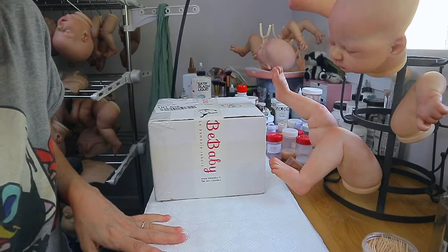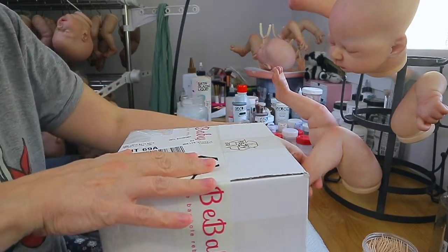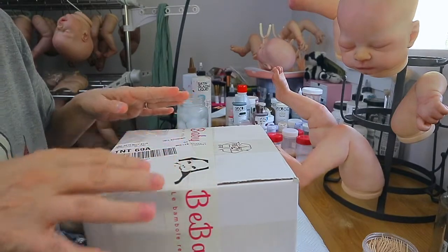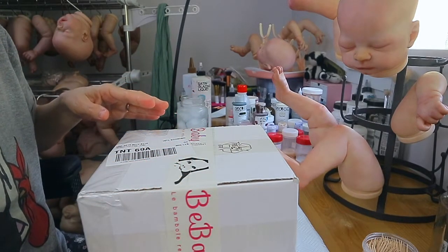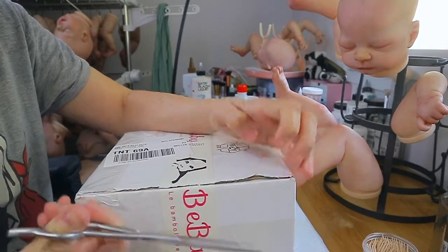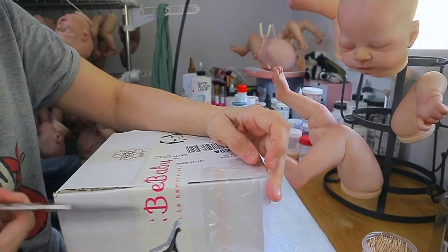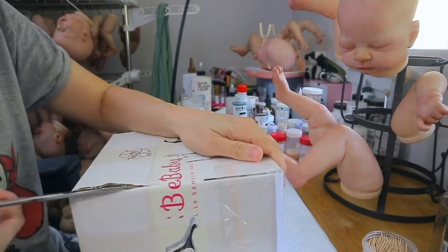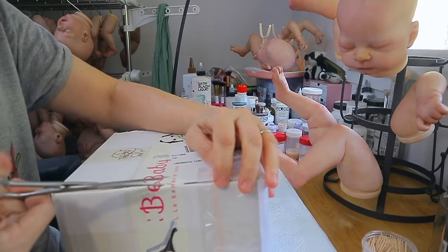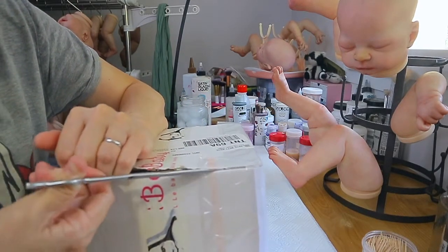Hello, I'm going to open this box and then we can finish the varnish on Mr. Timothy. I got some new brushes that a friend of mine told me I should try. I don't know exactly how she applies her varnish, but we'll try tapping it off with the brushes and see if it helps make any texture. I still haven't gotten my box from McPherson's but it's supposed to come tomorrow. This one is from Baby Italy.